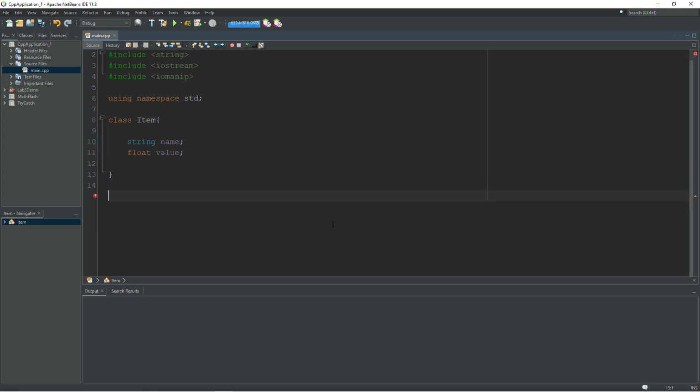And then from that, let's say I want to add weapons to my game. And weapons are a type of item. Then I would write class weapon colon, and then I'm going to write the word public item. And from here, the rest of this class is the same. I forgot my semicolons. The weapon class will have a name and a value. It will inherit them from the item class, and then it can provide a few variables of its own.